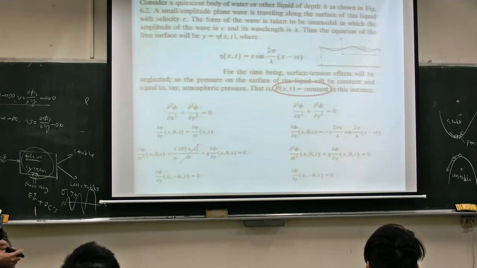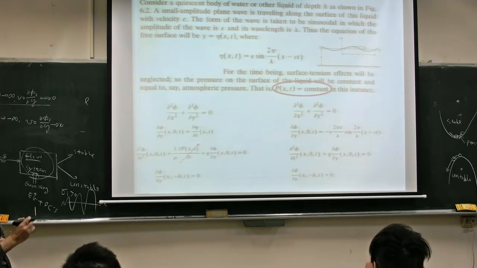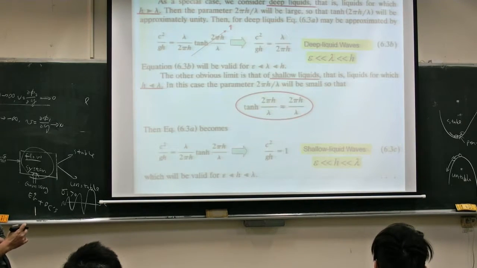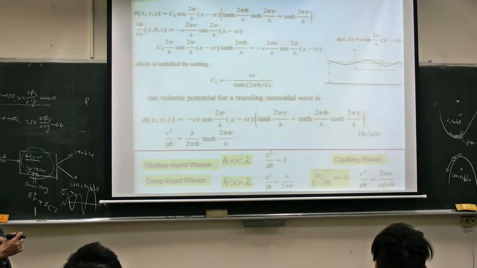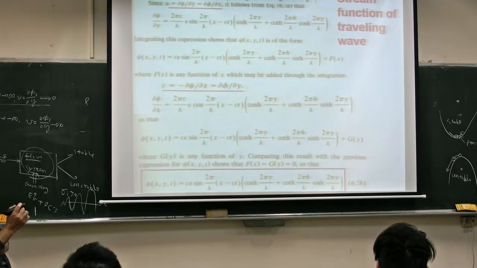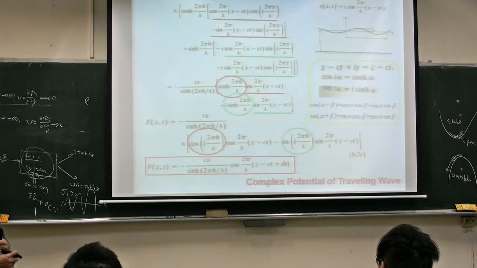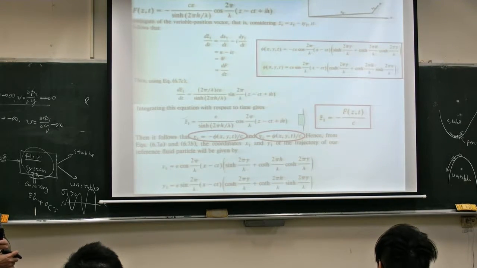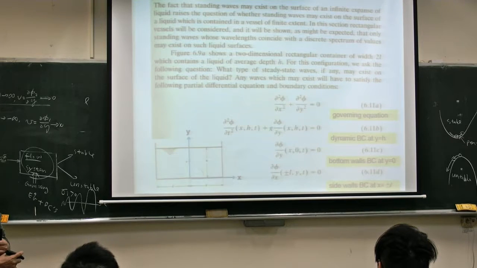Ch6 already told us, teach us how to do that. Okay? I generate a small wave at the interface, and then all this I can find out. Okay, this is the dispersion relation. I can find out the complex potential, right? Stream function. Okay, all this. I think I did that; already we did that already. So all this can be applied to here. So we do the similar thing here, as you can see here.